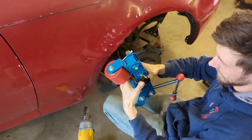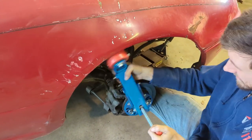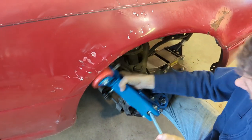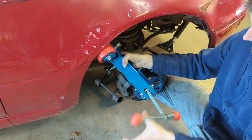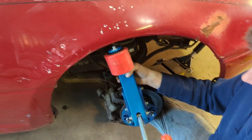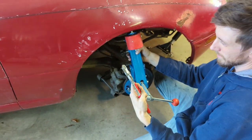We're about to hook it up. You can watch it in action. All right, we're rolling the fender here to make it look a little bit nicer. It's looking a lot better than it was, for sure. Wish we had a before and after picture. Well, I did record it before. But it does definitely look way better right there. Especially through here, that was really bad.